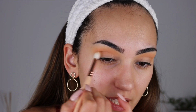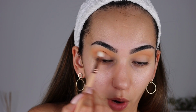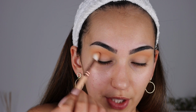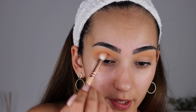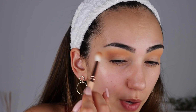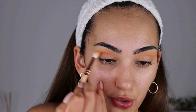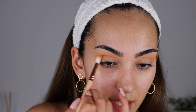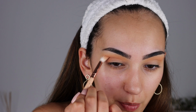I am focusing this closer to my crease and on my crease as well. And even though I brought it to the inner part of my crease, I am focusing the most pigment in the outer part. And I think I forgot to mention, but this is the 221 from Zoeva, which is the Lux Soft Crease. It's basically a blending brush, but it's not as rounded, which I find really interesting. And it's definitely smaller than the 228. It allows you to blend a lot, as Zoeva brushes always do, but keeping a lot more precision.